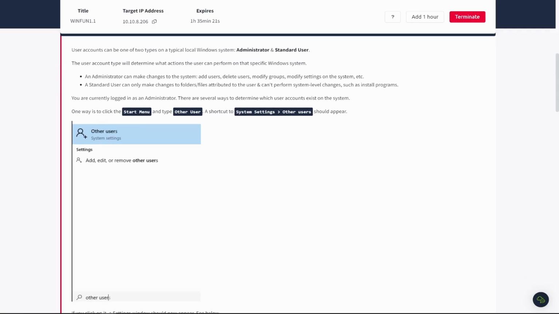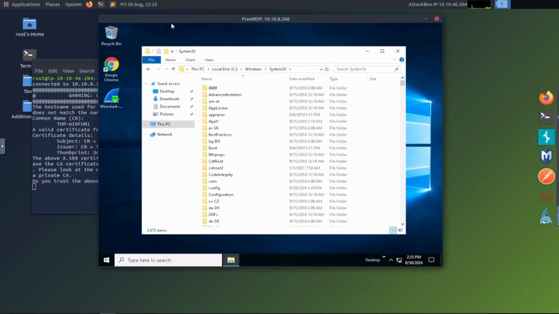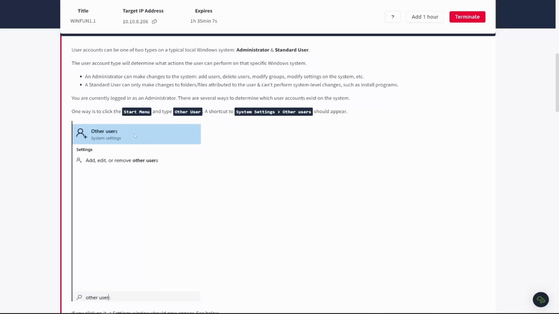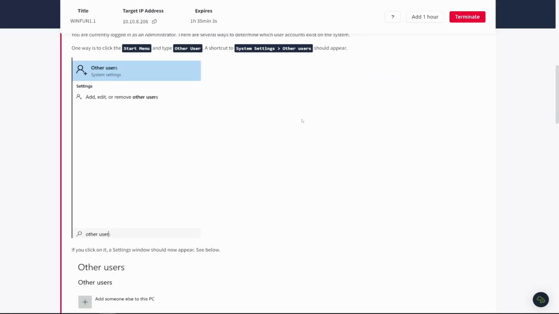So currently in this machine, we are logged in as administrator, which is cool. There you go. It says it right there, administrator. So we're currently logged in, and we can check out other users.